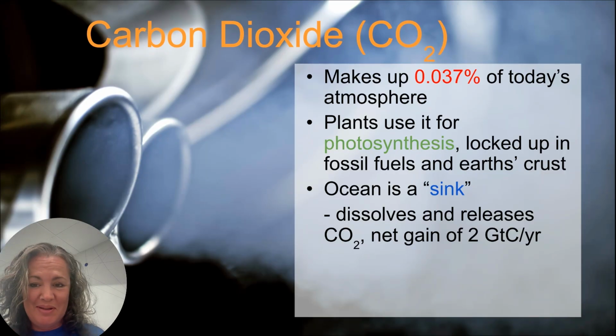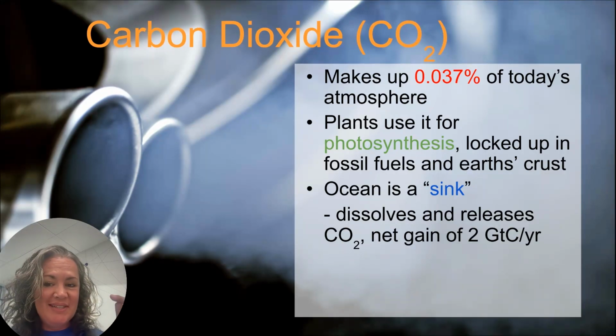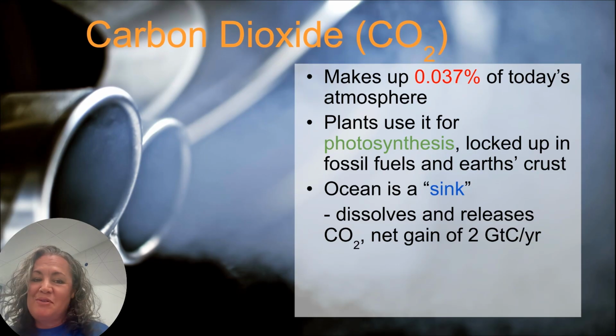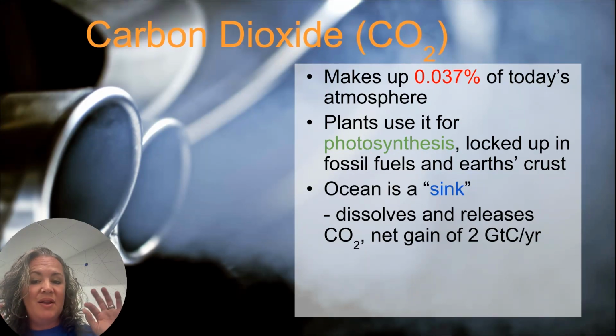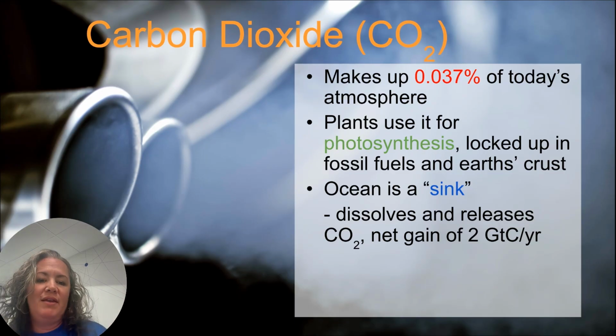I'll have to ask Mr. Item. You guys could be like, what is that unit? All right, I'd have to look it up. But there's a net gain as far as CO2. There's a net gain in the ocean, so it's pulling CO2 off all the time. And that's another aspect that we talk about, these aspects of equilibrium, where the Earth's greenhouse gases should be at a particular level in order to maintain just the right amount of heat so that we can survive.